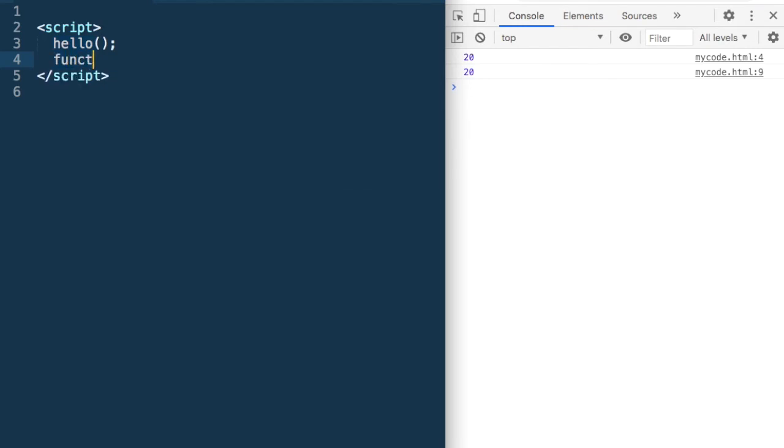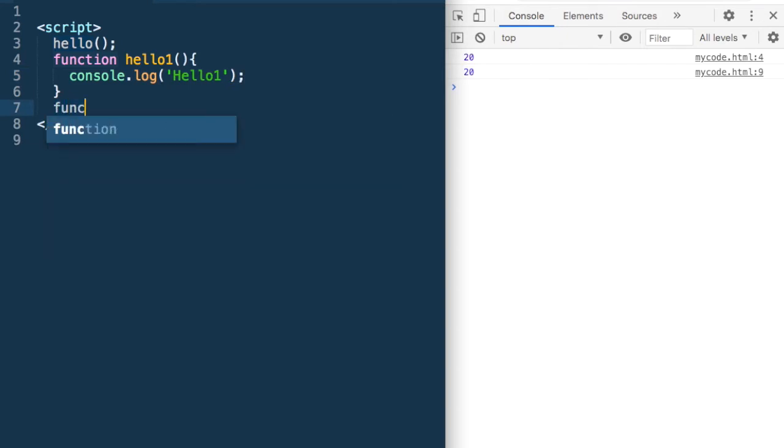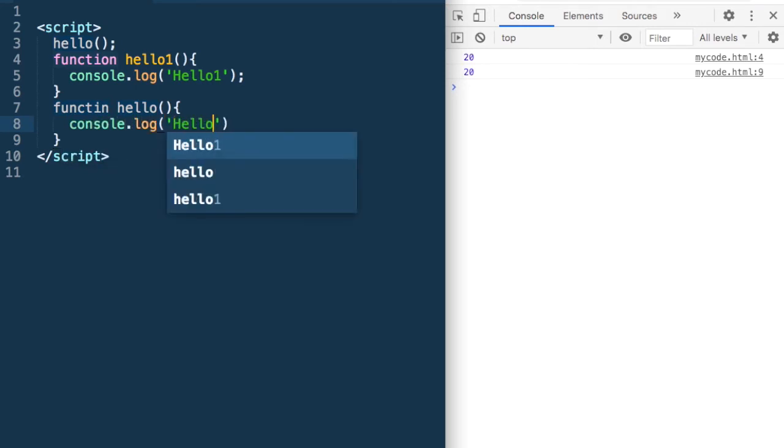Now let me define a function hello1, console.log hello1. Let me now declare a function hello, console.log hello.